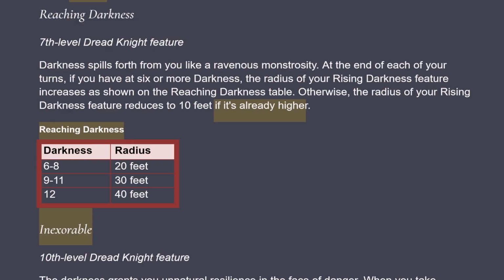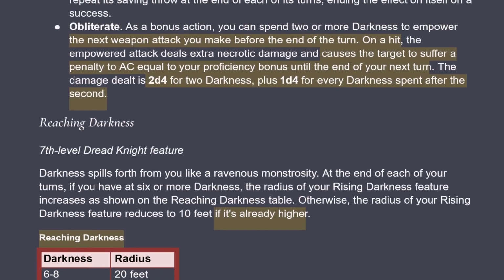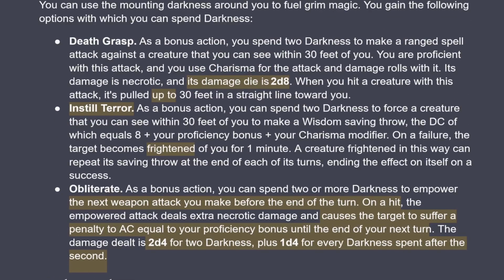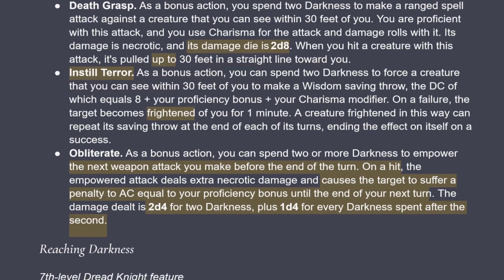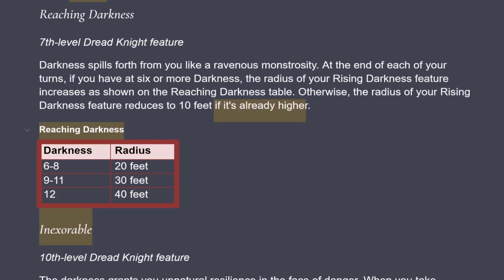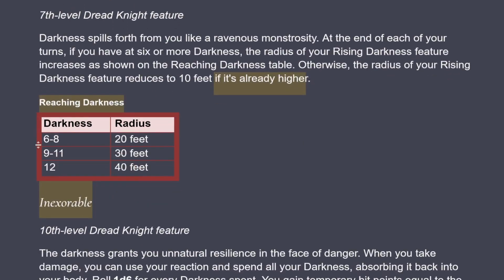At least the scaling with the radius and the damage amounts, because they synergize too. The more darkness points you have, the bigger your radius is, and the more additional damage you're guaranteeing you're doing to all of those creatures. And that just brings me back to thinking, if everything was a little bit more expensive, there'd be a lot more push and pull between how many darkness points are you spending every round versus how many you're getting back by hitting, versus how many are you accumulating, how quickly, and keeping in reserve to increase your darkness radius.